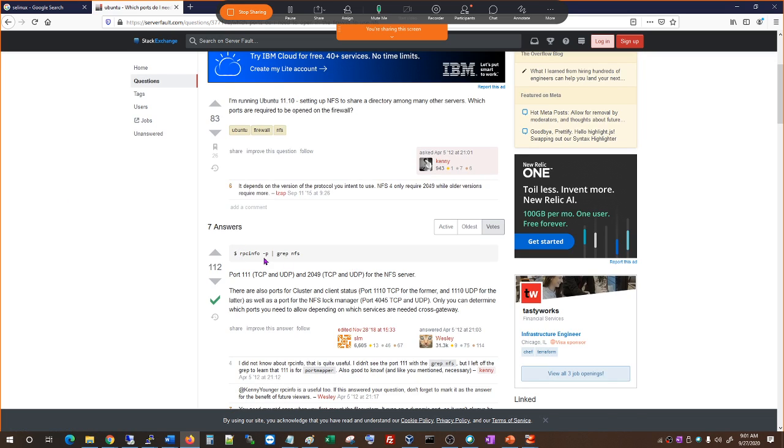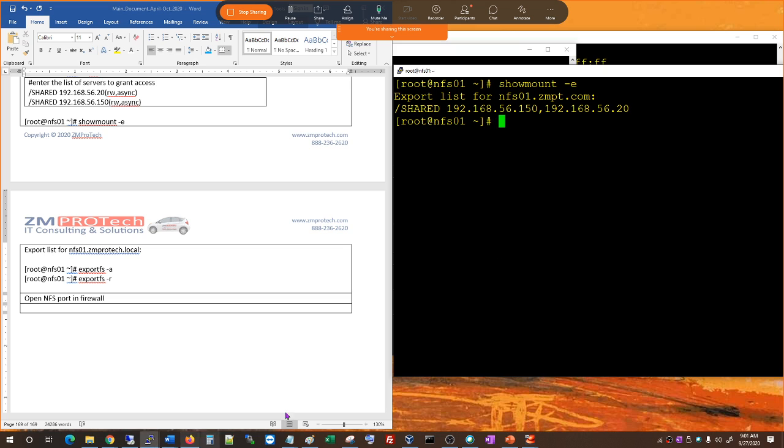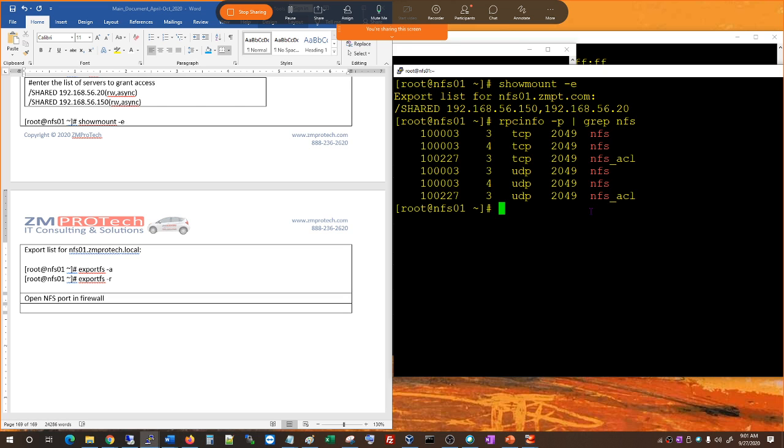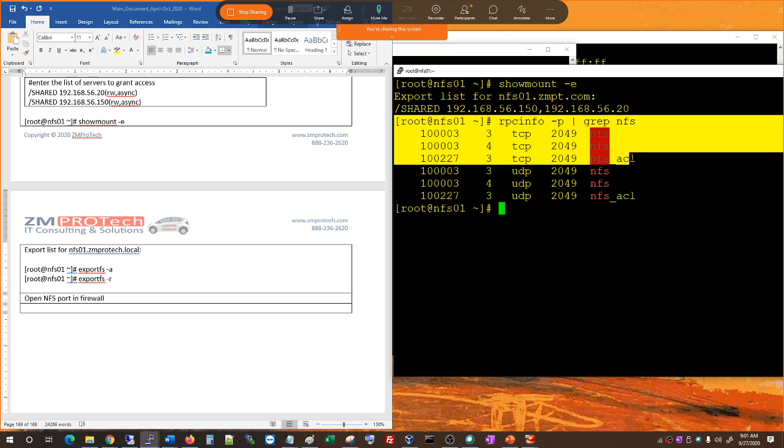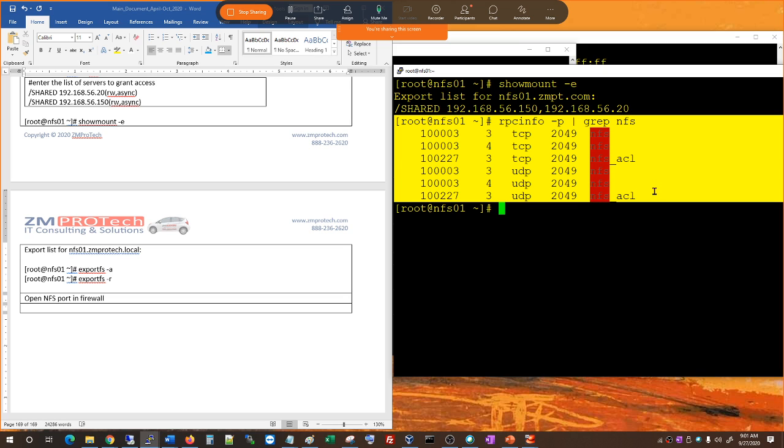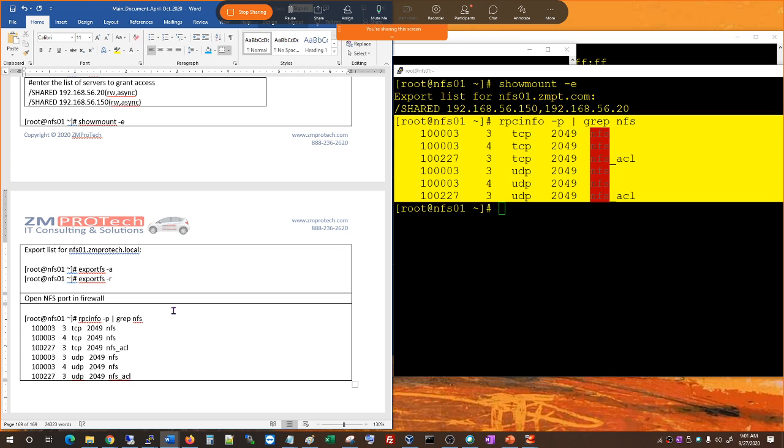So I'm going to run this command: rpcinfo | grep nfs. 2049. So port 2049 needs to be open in the firewall.